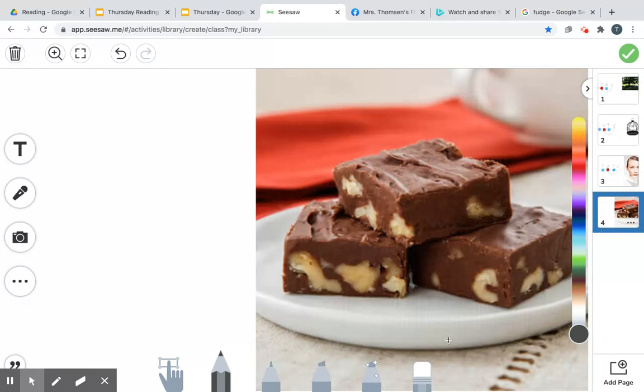Last one. All right, this is what a lot of you guys do not know about. It is fudge. And if you've never had fudge before, oh my goodness, you should try it. It is so good. I love fudge. All right, so here we go. Let's unblend fudge. J. Fudge. All right, let's spell this guy.